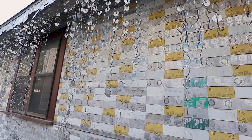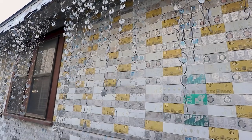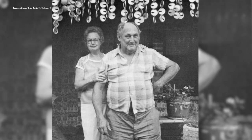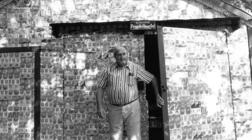He told people that he didn't want to paint the house anymore, so between the canned garlands and these flattened panels — basically aluminum siding made out of beer cans — it actually lowered the family's electric bills. He told his wife Mary that he was just going to do a border on the bottom. And so, while she would come home from her job at the cosmetics counter at Foley's every day, she would notice that this border had gotten a little bit thicker and a little bit thicker until the entire house was covered.